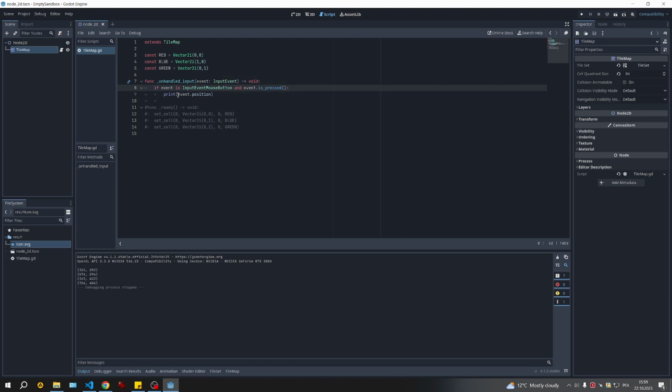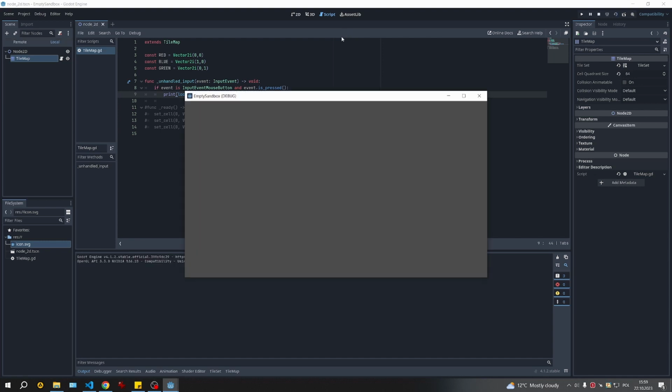So to do that, we can use the function called local to map. In Godot 3 it was called something like world to map, but now by pressing we'll get the integer coordinates that are calculated using our tile size and the local coordinates.